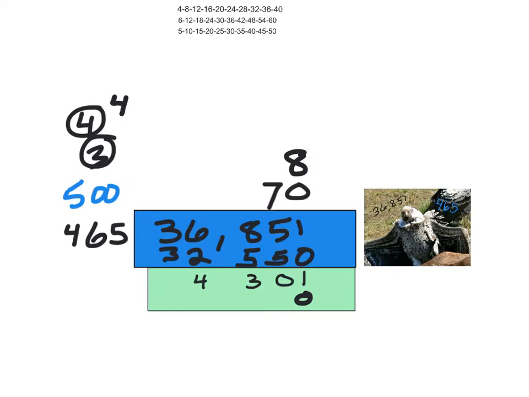Plus the 4 is going to give me 52. So I'm going to drop my 2 and carry my 5. And as you notice, you see how I've got these all circled? It's really easy then to tell whether I've added that one or not. If you don't circle them, you're kind of like, oh, which one did I add?